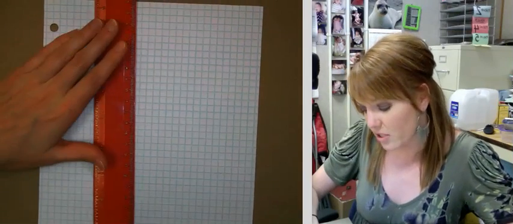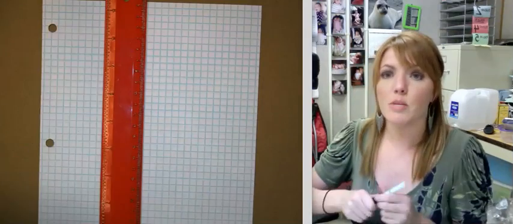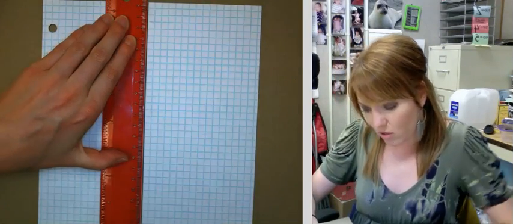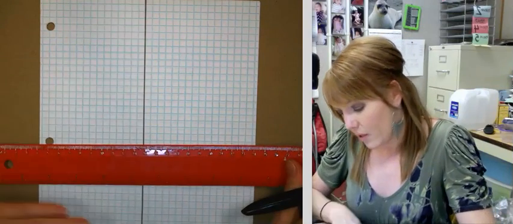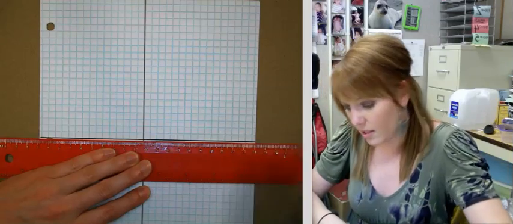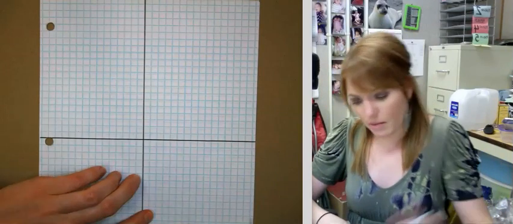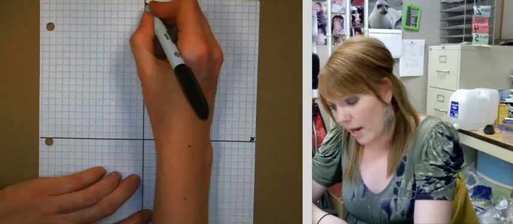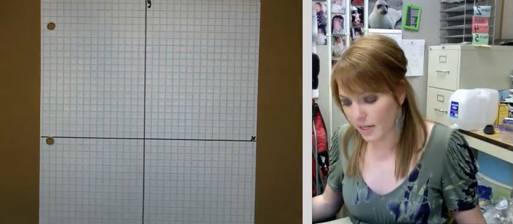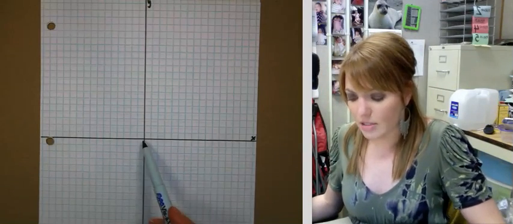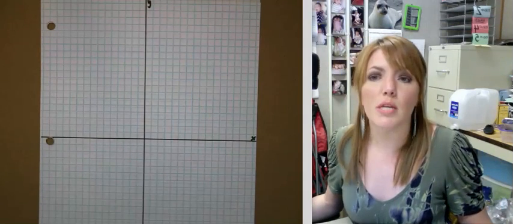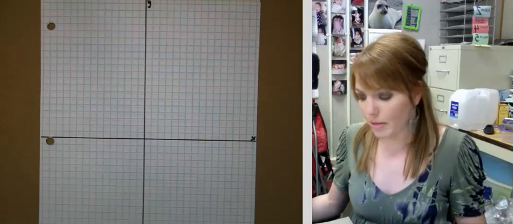Okay, so the very first thing you need to put on your paper are your X and Y axes. So the vertical one, that's always the Y. The horizontal is the X. So let's go ahead and put that on here first. Make sure you label them. You always want to label X and Y. Now, I figured it was going to be a little bit easier to put the X and Y axes as close to the center of the page as possible, but you could always do them over to the left if you don't like those lines running through your picture.